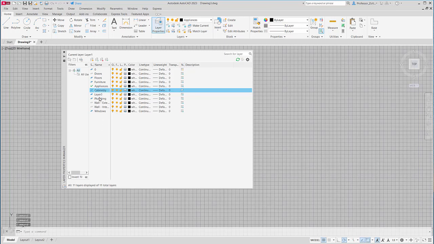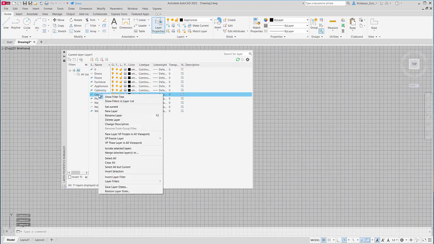And plumbing 3 in my case is extra, so we can always right click on it and delete it. Now, interesting about deleting layers, if I've drawn in this layer, it won't let me do this. So that's a cue to you, in case you want to delete a layer and it doesn't allow you. It just simply means somewhere on the drawing you've actually drawn in that particular layer.